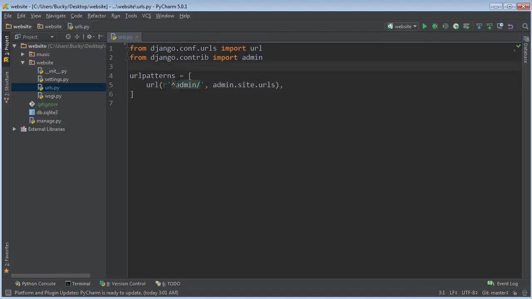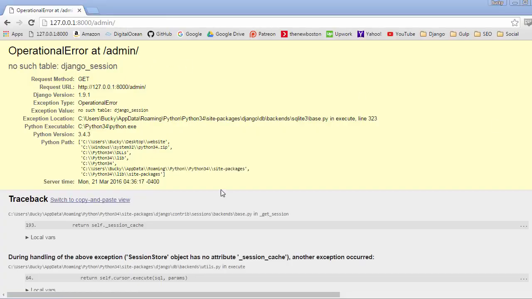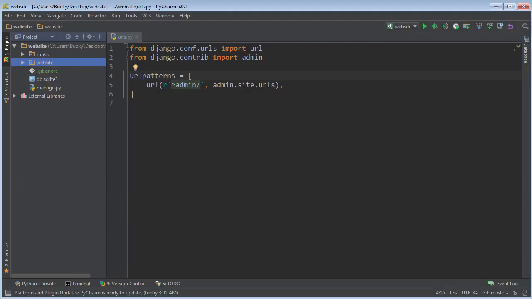Basically, it's going to look for whatever pattern matches the user request. So again, what Django did in this example is it looked at the user's request, which was admin, and it went through and found a pattern that matched. Whenever it found one that matched, it said, okay, I found one. Now this second part of the function is how you want me to respond to that user request. All right, simple enough, not as hard as it looked.